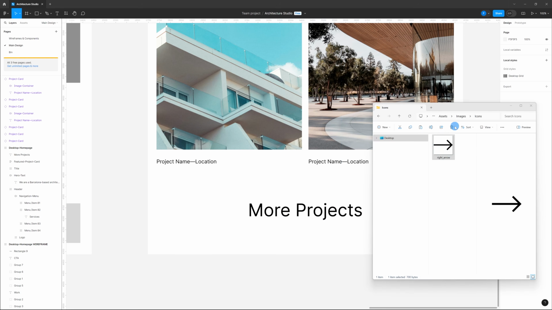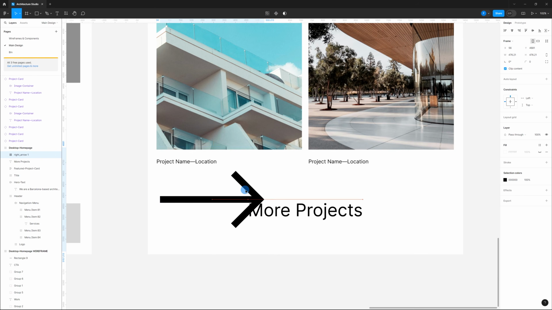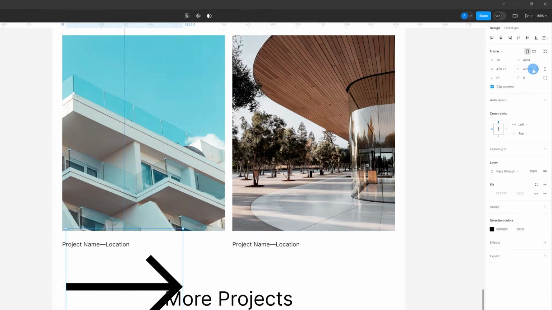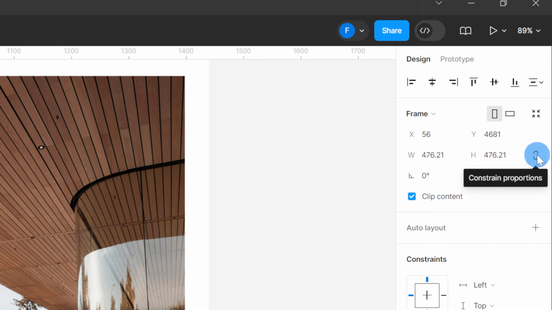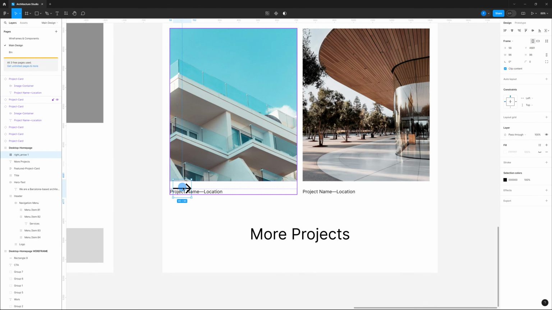Now let's add this arrow. And you can find this icon inside of the icons folder. And here's the URL. So you can access this folder and then import the arrow. Let's drag the arrow here. And then now we will resize it. So while we have the icon selected, let's go to the properties panel. And then let's activate this to maintain the aspect ratio. And then let's resize it to 96 pixels. Now let's move it here.